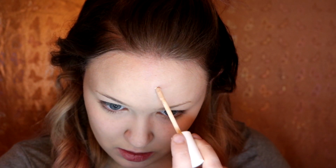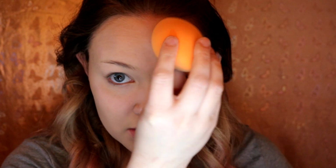I'm gonna try and conceal that pimple using the Real Techniques sponge. I don't think it's gonna work because I think it's a cut at this point, but let's just see what happens. I mean, it didn't fully cover this pimple, and you can take this flat end, this is what I like so much, and I just started going like this, and it's already blended, and you can still see it, but it's way better than it was a second ago, right? You guys saw that too, right?